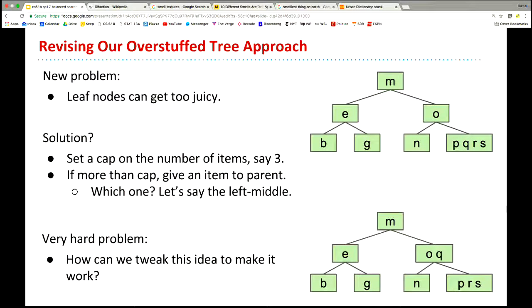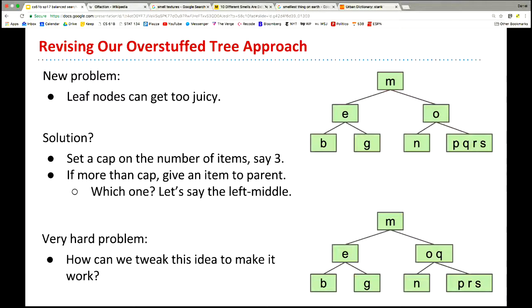All right, so let's see what you all came up with. How can we tweak this idea? Yes? So instead of moving Q up there, you can move P instead, and everything on the rightmost node will still be greater than everything in the parent node.